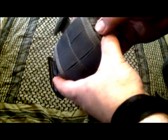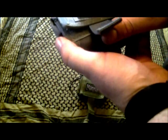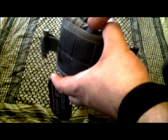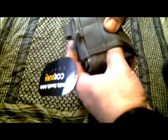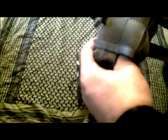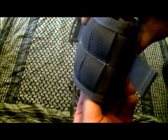Another thing I noticed was this. When you actually come to put it on a belt, I have a small Maxpedition pouch, and I'll show you outside in a minute. To put this thing on your belt when it's rolled up, there's a lot of tension around the back of there. So to slip your belt in, if you're too lazy to undo it, slip your belt in there, isn't the easiest thing in the world.